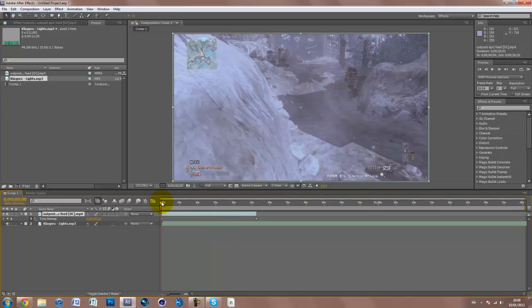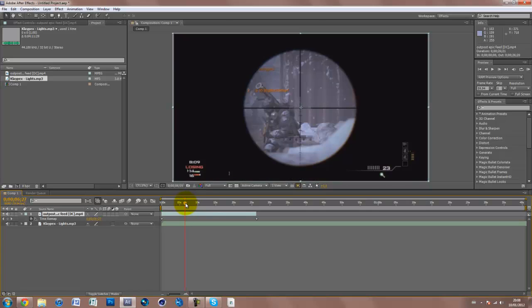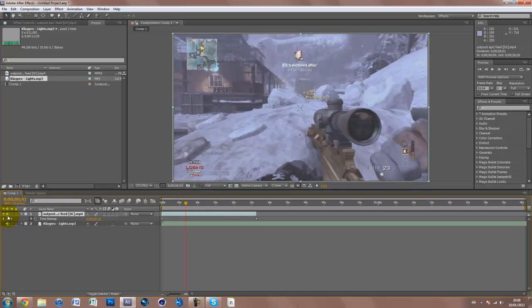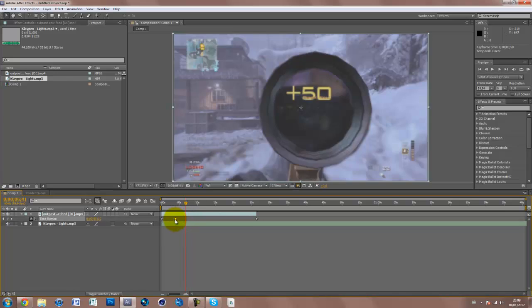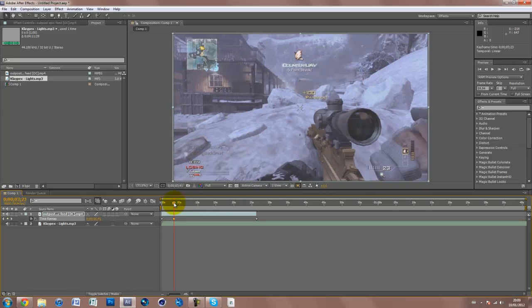So basically what time remapping does is, when you make a keyframe in time remapping, it makes a keyframe on the frame itself. Say, remember this frame here, so I make a keyframe on it and it's at about 6 seconds, and say I move this keyframe down to about 4 seconds and I move the timeline down to 4 seconds, you can see it's that exact frame which was there.